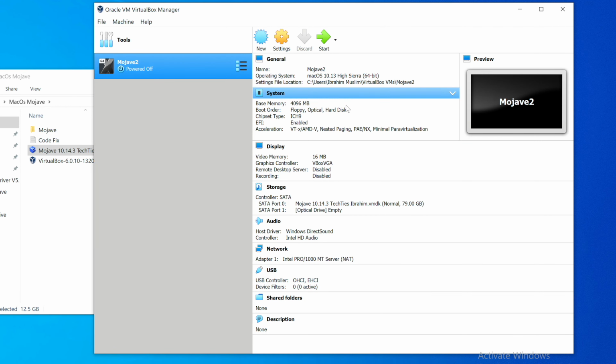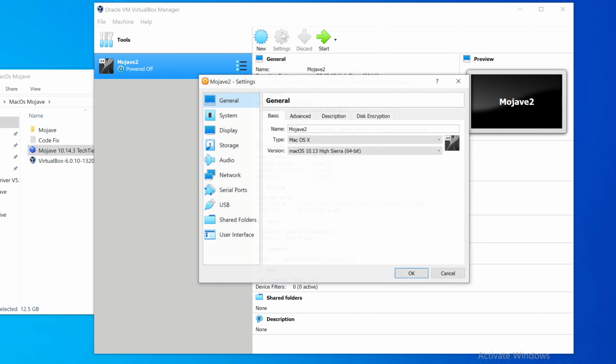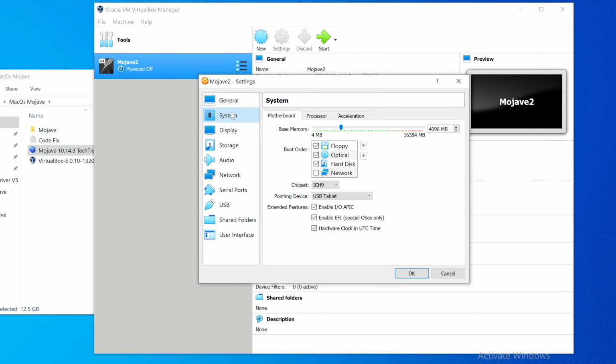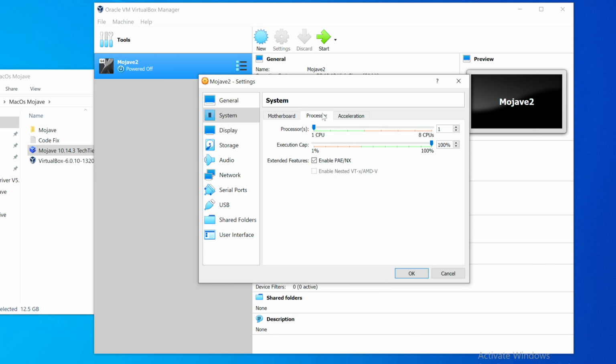Once this disk is created, we have to change some of the settings which are very important. Don't forget that. We'll click settings, and then we'll go to system, and here we'll use pointing device as USB tablet. Extended features, we will enable 3 of these. Then in processor, we can allocate as much as you want, but I would recommend 2 or 4 cores minimum.